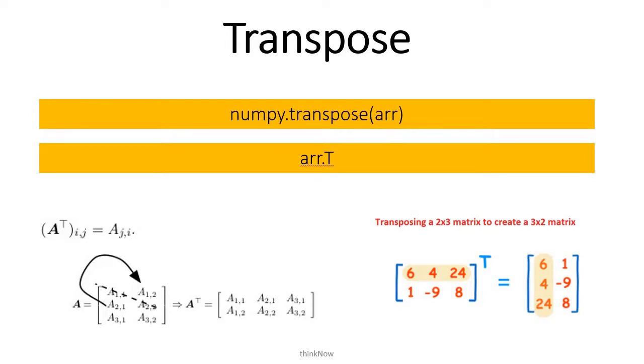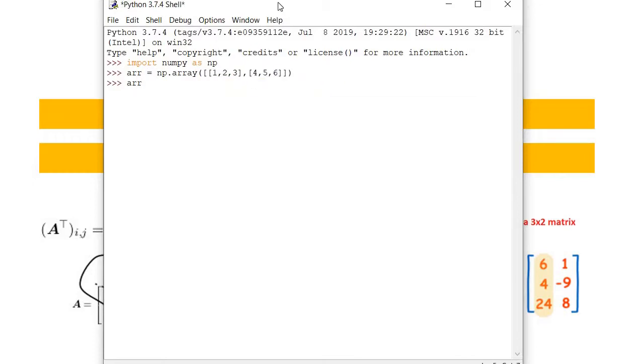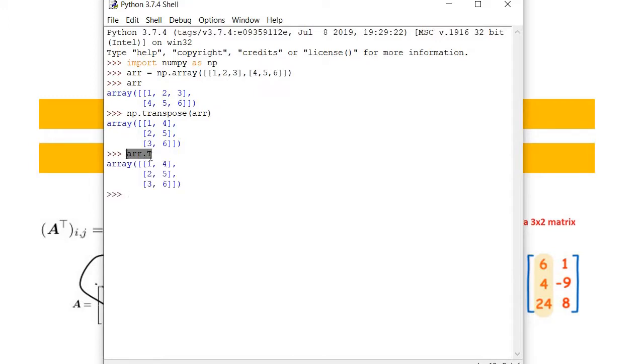Now let us hop on to code and we'll try the syntax. So here I have created my array. Let us get it printed. Now let us call the transpose method. So here clearly you can see that this array has been transposed. Now let us try the other syntax that we have seen, that is array.T. Simple. This short syntax can be very useful whenever we deal with long equations or huge calculations with numpy arrays.